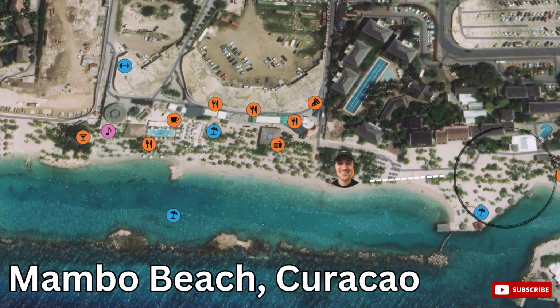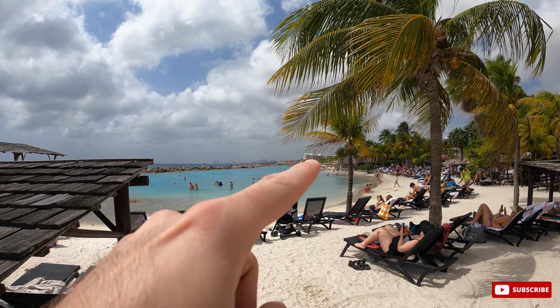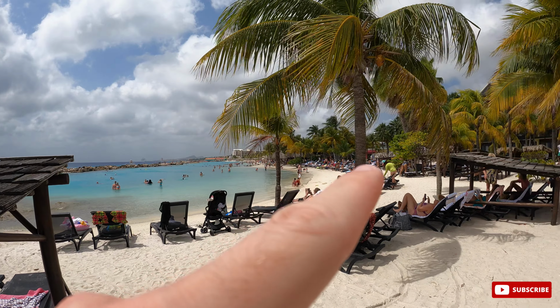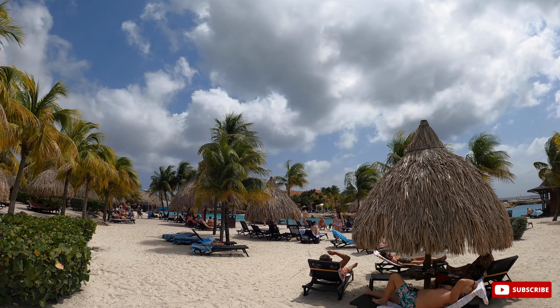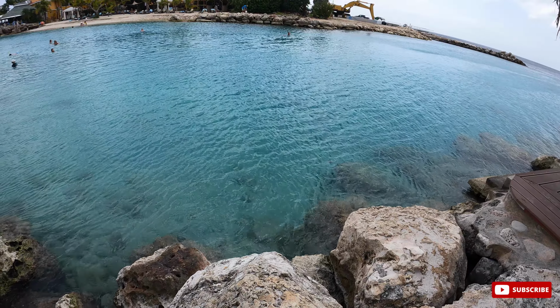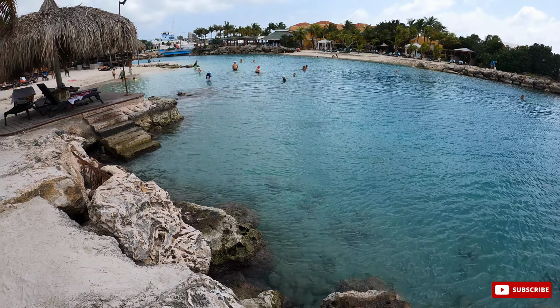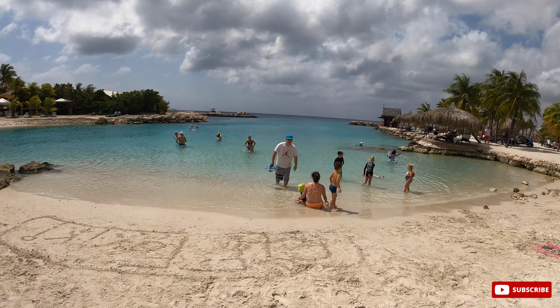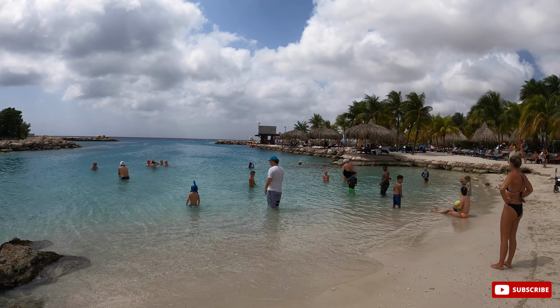As lunch was over, I decided to check out the quieter area of Mambo Beach. From where my finger is pointing is where I set up station. Now we'll be exploring the more quiet side. This area is the Lion's Dive Beach Resort, but even if you're not staying in the resort, you can access this area and purchase a chair, which go for around $6 to $12 at the filming of this video. The beach here is just as nice, and the water is very clear, just like the main area. Definitely recommend coming to this area.